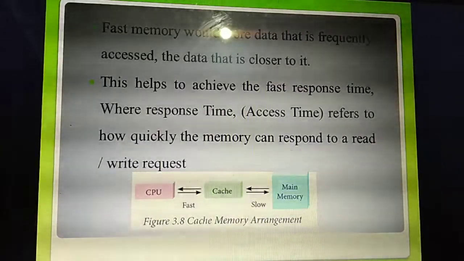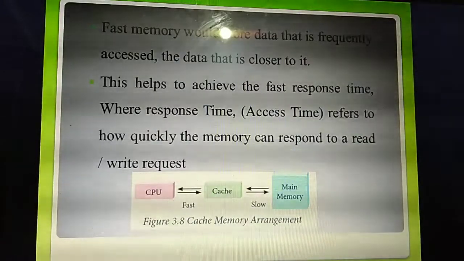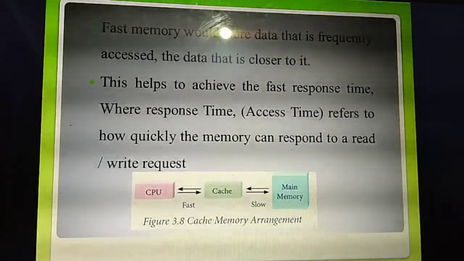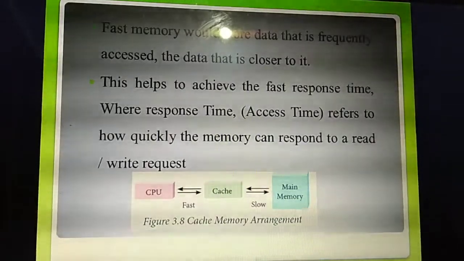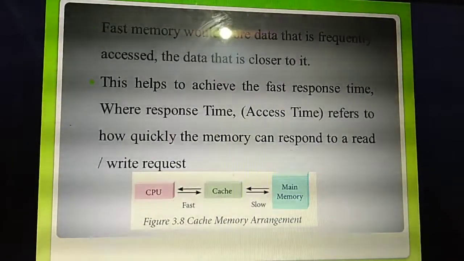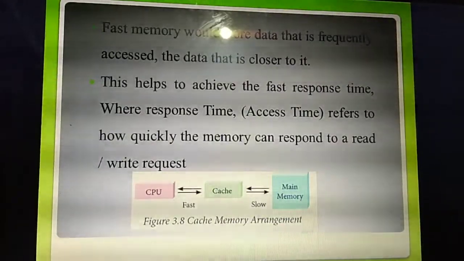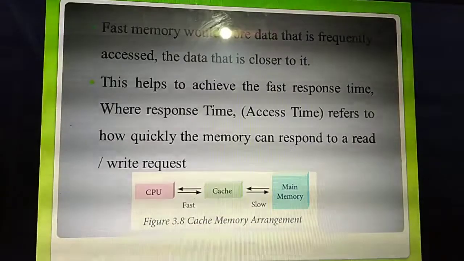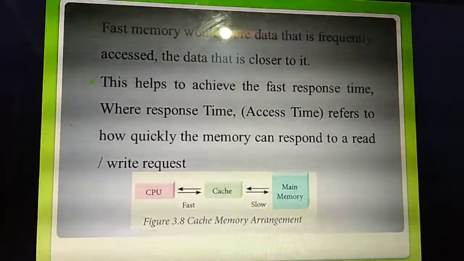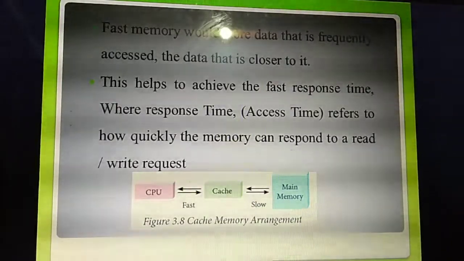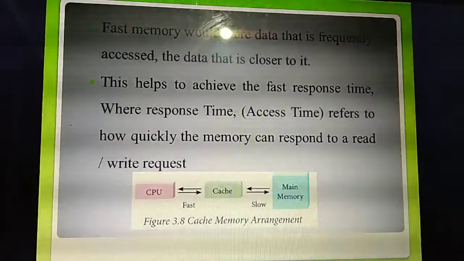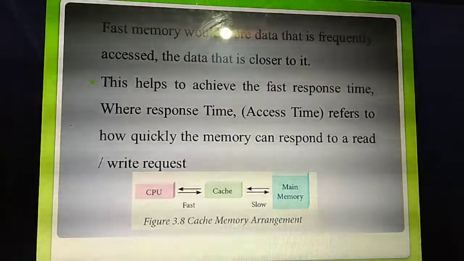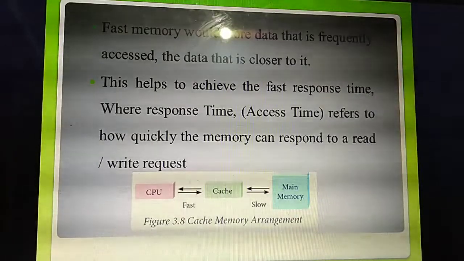So instead of going, see this diagram. In this diagram, access time and response time. For example, I am teaching some lessons to you. At what capacity you are accessing or understanding the particular things I am teaching, that is called access time. Then I ask particular questions from the topic I am teaching now. If you answer suddenly, your response time is fast. If I ask questions and you sit and keep quiet, will the response time be good? No. Now understand what access time and response time mean?